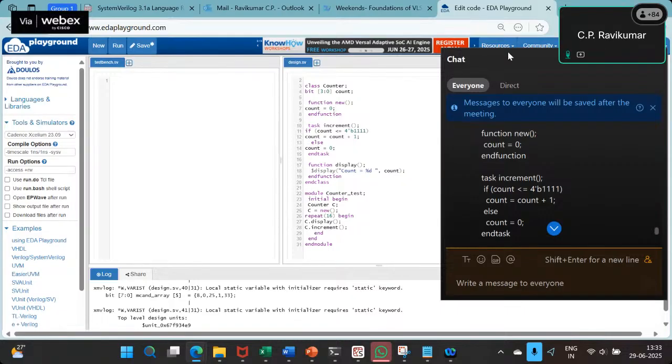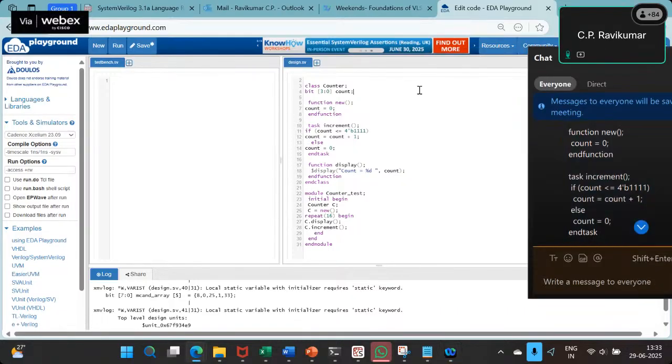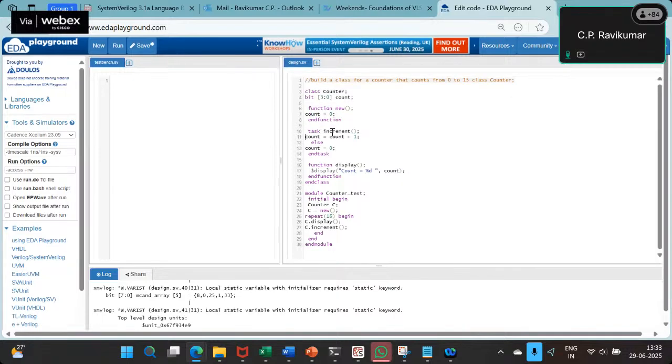Class counter, function new, task increment is. See, this will automatically happen. Okay. You have declared this as a 3-bit counter and 4-bit counter. So really you don't need to do this because it's a 4-bit value, it will automatically declare.